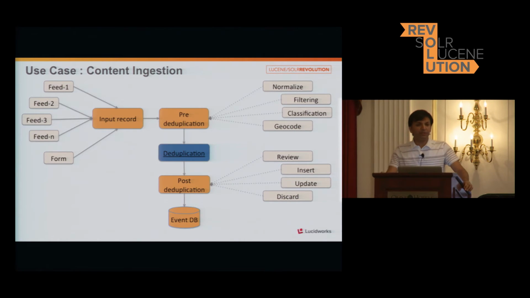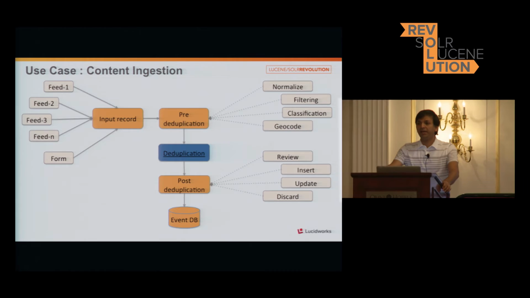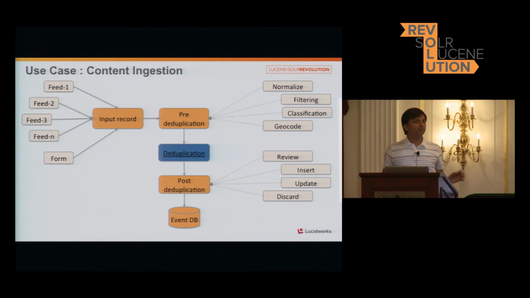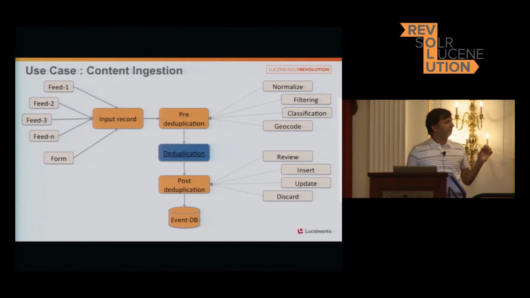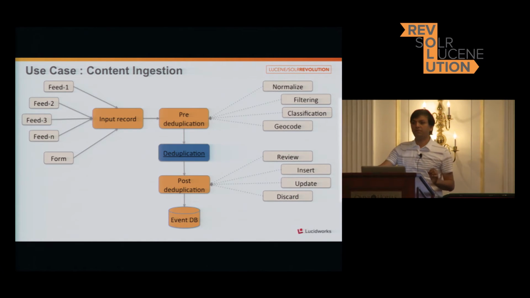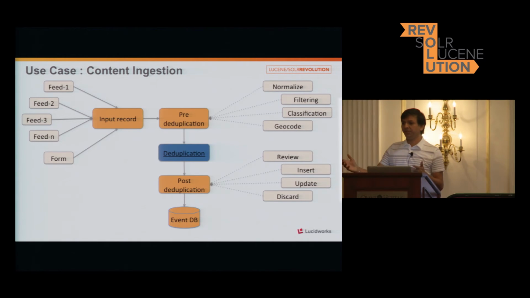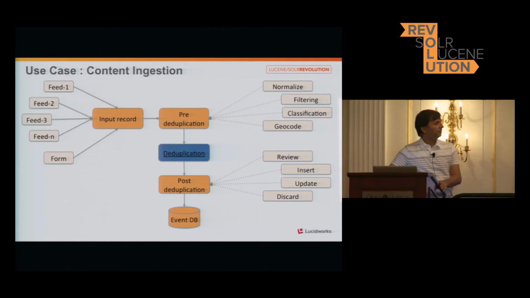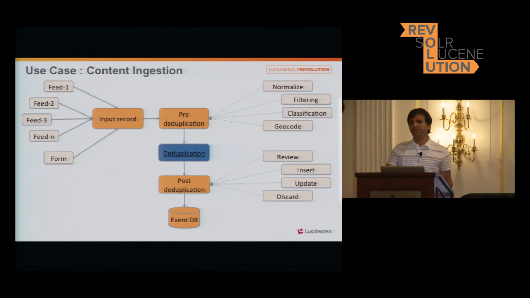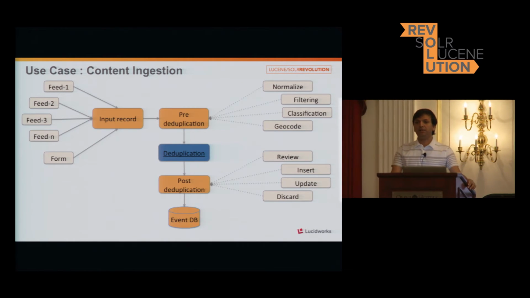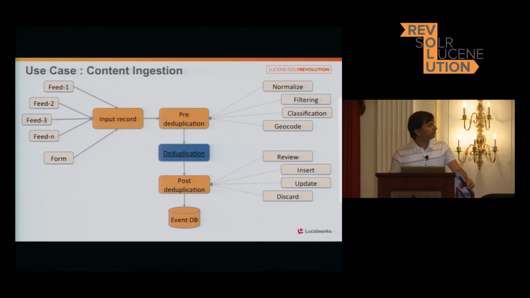And for geocoding, we rely mainly on external services like Bing and Google geocoding services. The output from geocoding is very important, one for deduplication and second for providing features like events near you on the site. So with geocoding, mainly what we get is a normalized address back, and more importantly, we get back the latitude and longitude of the venue.